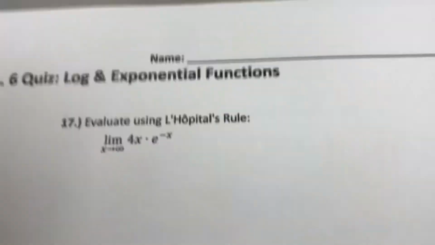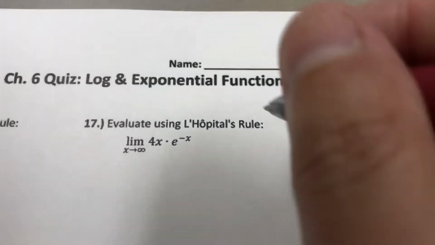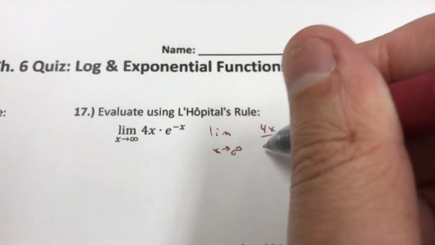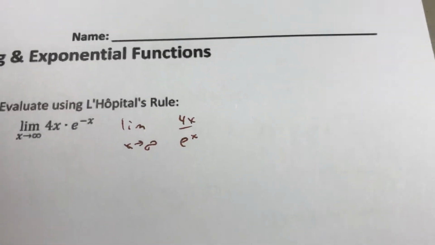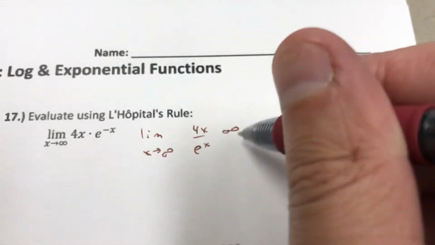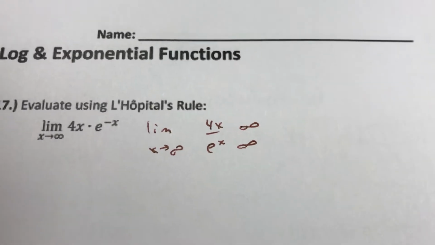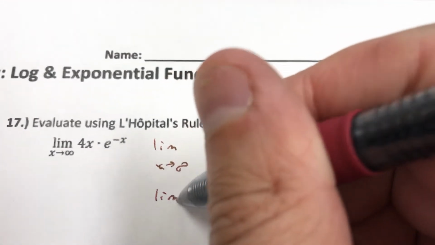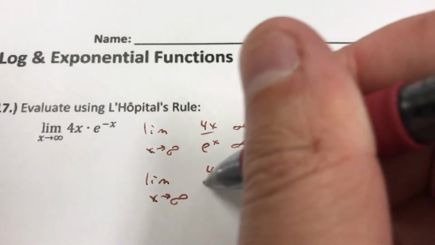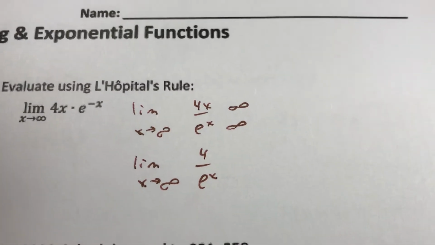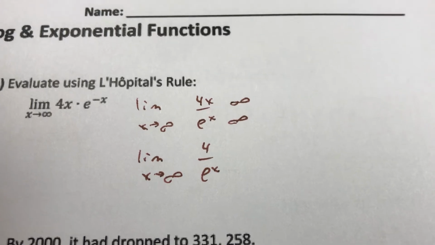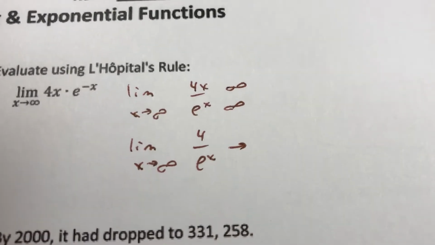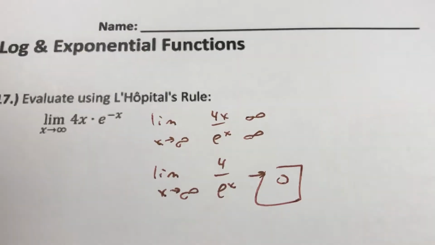Okay. Second one. It's currently not a fraction, so rewrite this as the limit as x approaches infinity of 4x over e to the x. If you substitute infinity in, the top approaches infinity and the bottom approaches infinity. It's that infinity over infinity setup, so we can use L'Hopital's rule. This will be the limit as x approaches infinity of 4 over e to the x, if you take the derivative of the top and the bottom. Now, if you put the infinity in there, you get a huge denominator, and the numerator just stays 4. 4 divided by a really big number approaches a limit of 0.